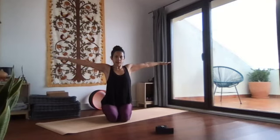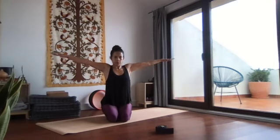The next inhale is to start making small circles to the back. Make sure the circles are only from the shoulders and the arms, not involving the chest. Small circles. Three more. Now change the direction. Your arms are starting to get a little bit tired. This is the tension that you might perceive when you are in those situations.